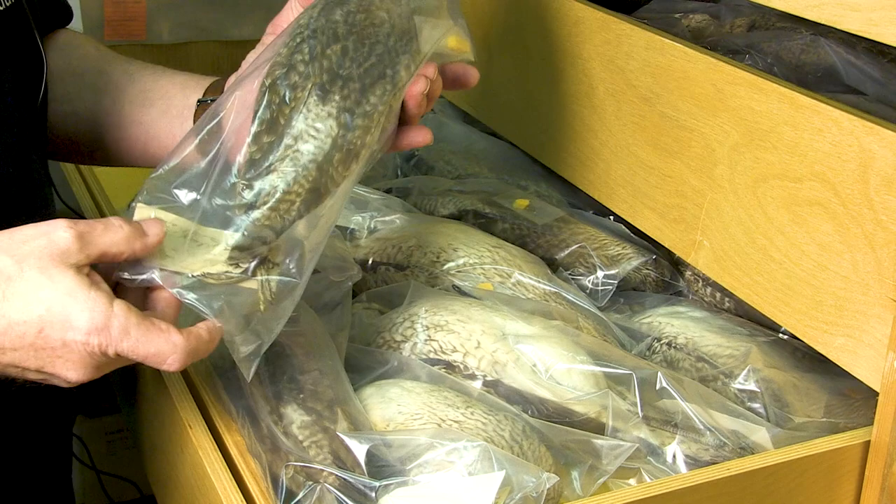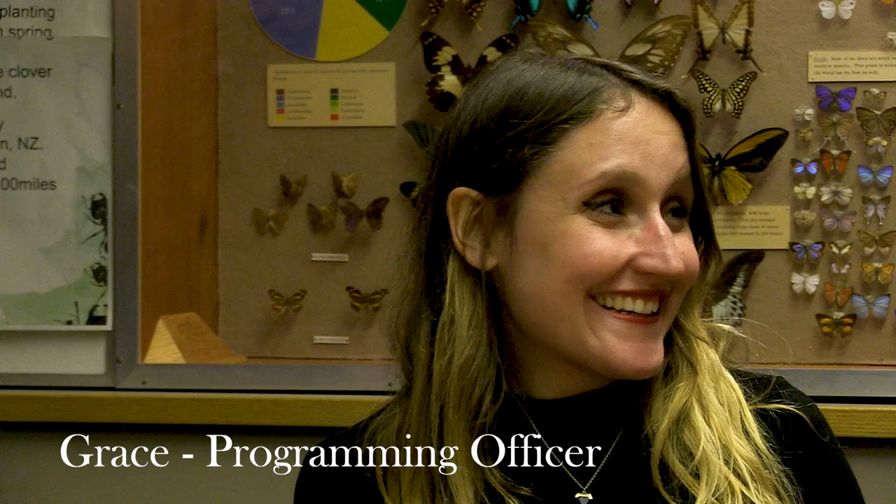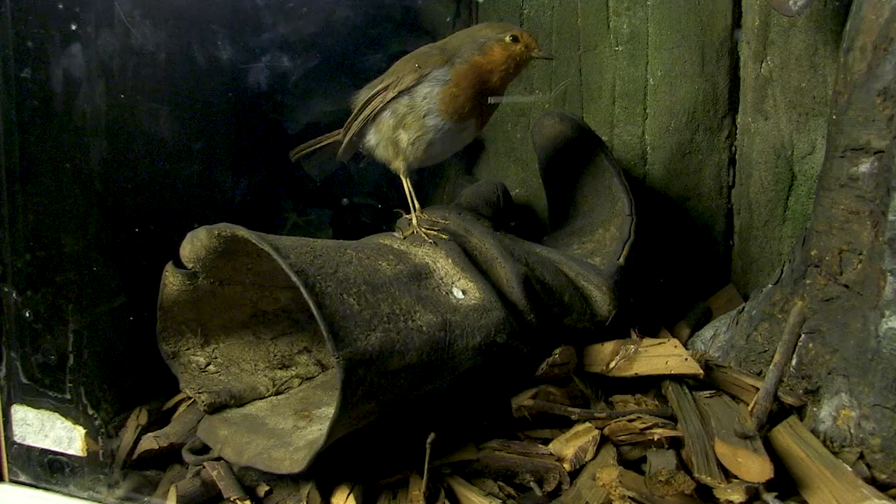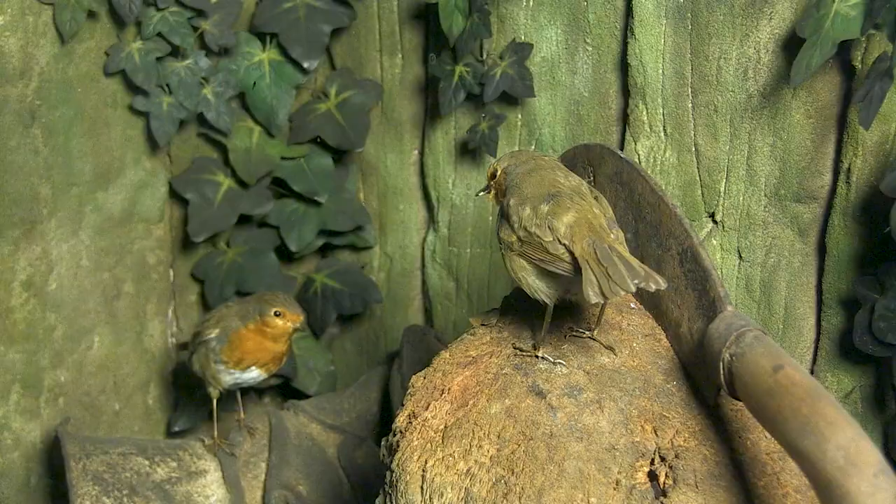A couple of years ago we brought them out to show the public and help photograph them. They were on the same desk as some stuffed, mounted, posing ones on display, and people said, 'That's disgusting, these are all dead, that's vile.' And we were like, 'You're just admiring that robin there — that's dead too.'